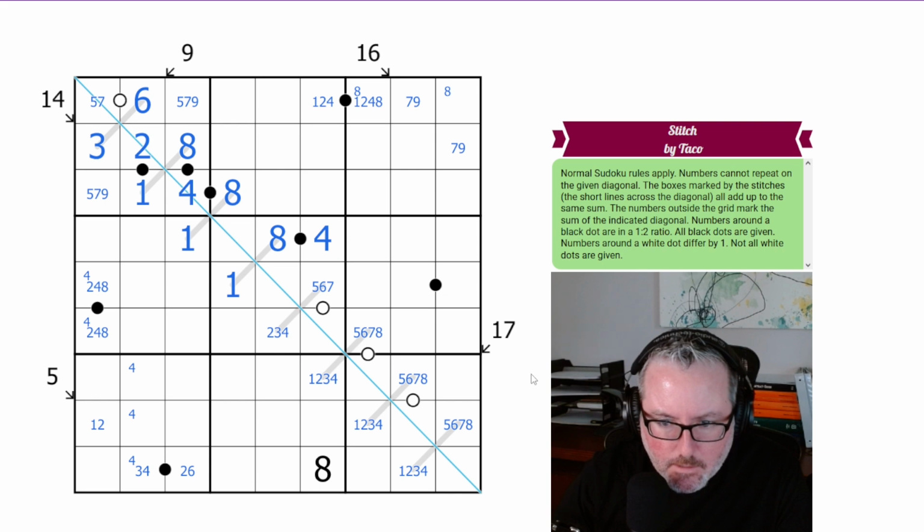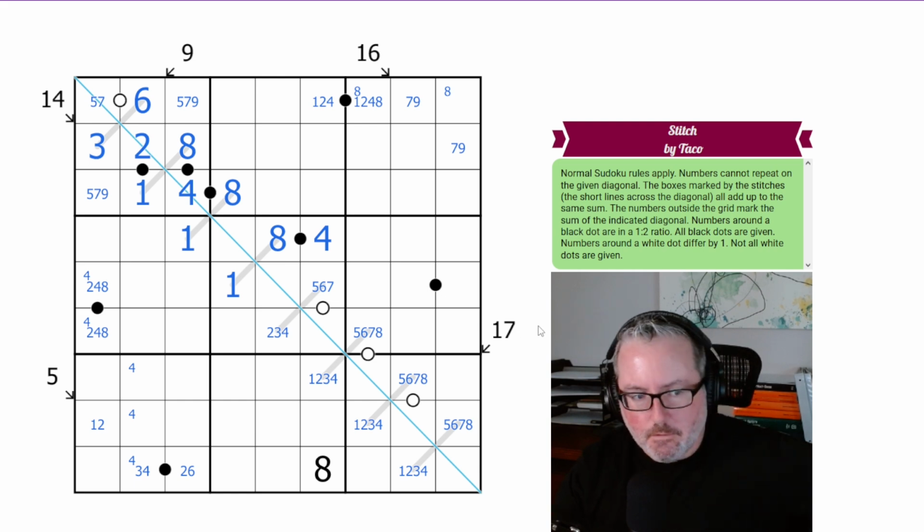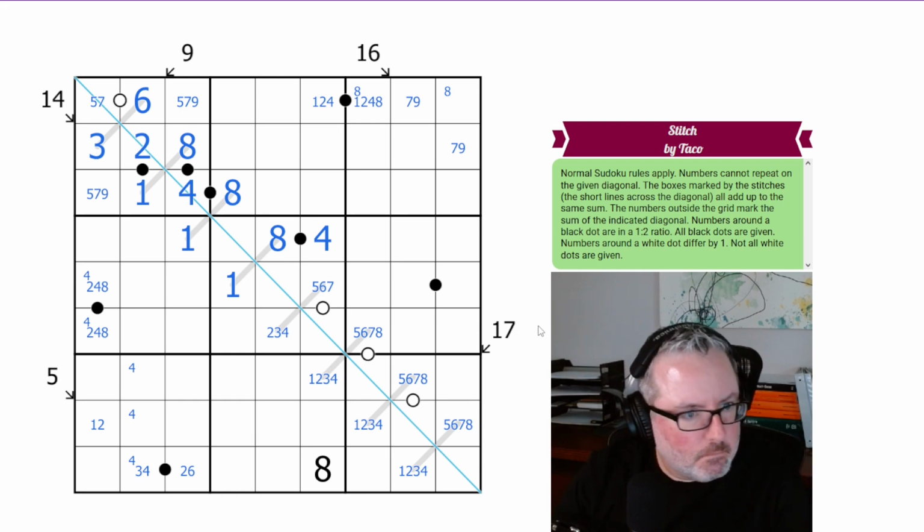The 17 still doesn't look like it's very useful to me yet, because there's got to be a bunch of ways to make 17 in 3 digits. Just making sure recording is still going well. Sometimes my audio cuts out, so I have to look at it every now and again.